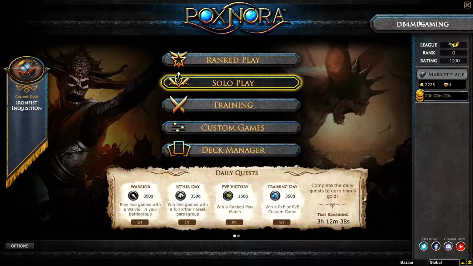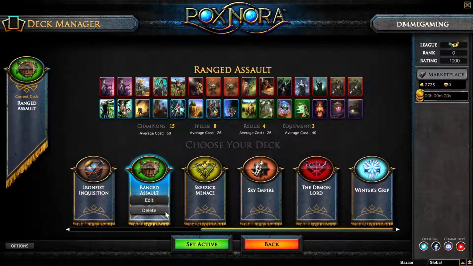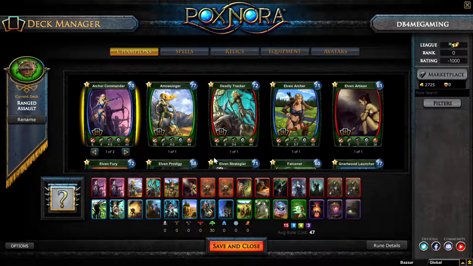If we go to, play 2 games with the warrior in your battle group, we just did that, and play 2 games with the Kahit Forest. So let's real quick go into the deck manager, select the Kahit Forest, set as active, and we're going to edit real quick because I think we did get some cards. So let's sort things out. We're going to sort everything by the forest. Close. Now we're only going to see those type of cards.